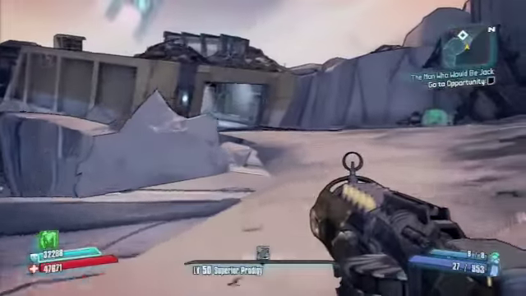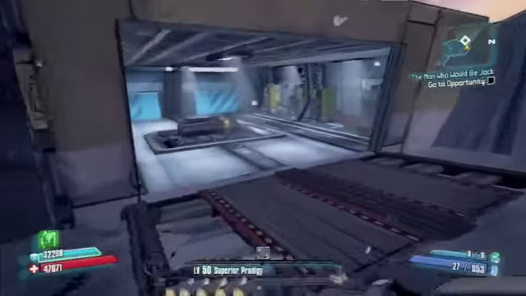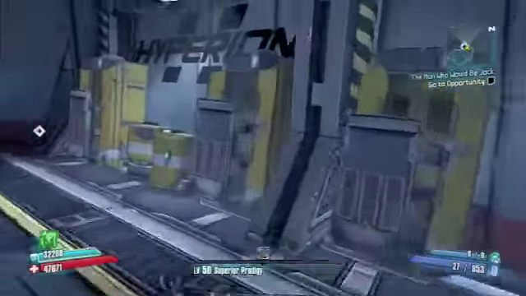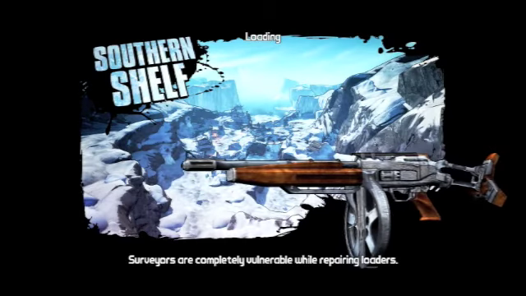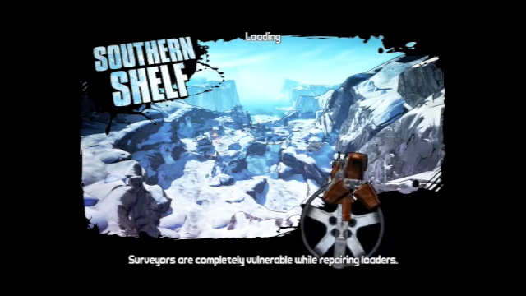So Knuckle Dragger's there. He's the only enemy in this area. All the bosses, or mini-bosses, in the areas will be there. So what you do is you just walk to Southern Shelf. This is the quick way to get there, so you guys won't have to be like, well, which way do I take? I got you guys covered.